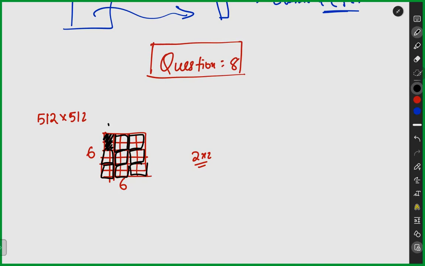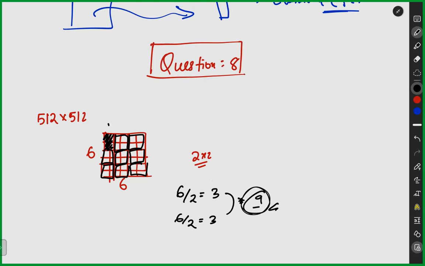What I'm doing is dividing 6 by 2 to get 3, and 6 by 2 to get 3, and then multiplying, which gives 9. So I'm getting this number, and I guess this will also be the case here.